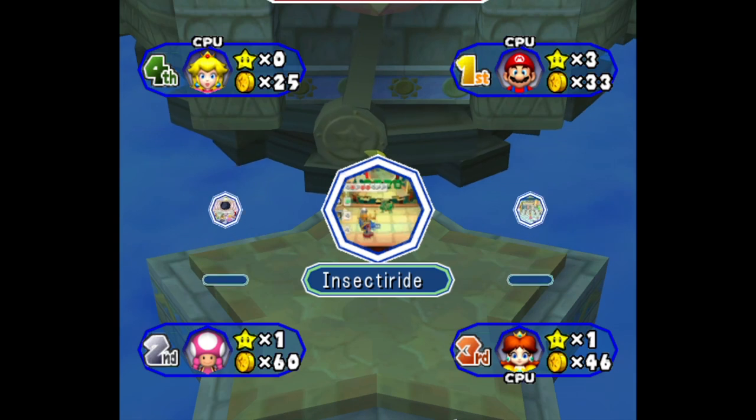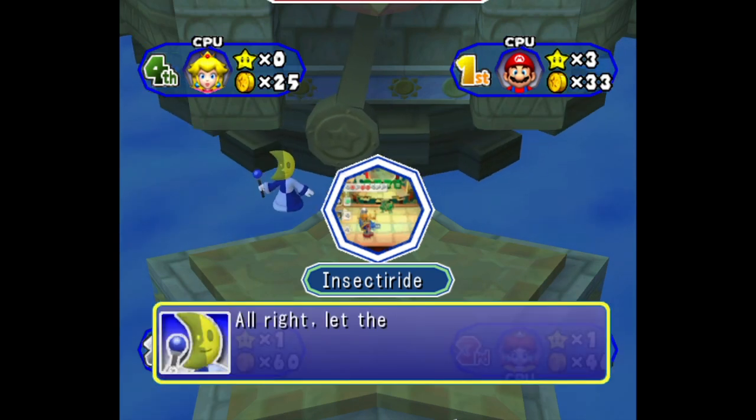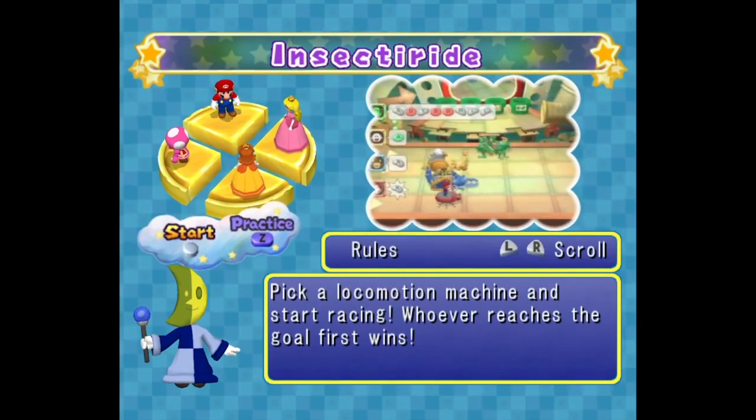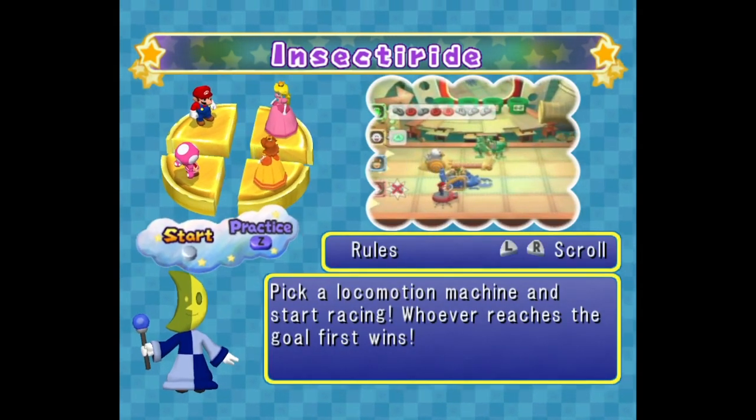Well, it looks like everyone picked Insect Ride, so it looks like we'll be playing that. I mean, I did want to do either Insect Ride or Control Stick, because I like both of those minigames. Insect Ride more so, because it's more fun, pressing the buttons.